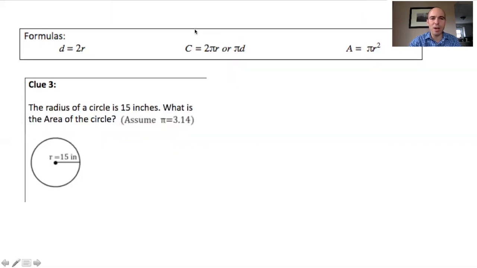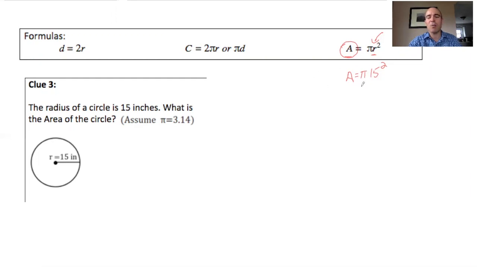Okay, number 3, the radius of a circle is 15 inches. What is the area? So now you need a formula that has both radius and area. No surprise there. You plug in your radius and you get your area. It's just a trading numbers for letters situation. Okay, am I giving you too much here? Maybe I am. Maybe your teachers will be mad at me. But anyway, you're only watching the video if you need to watch the video. Also, assume that π is 3.14.